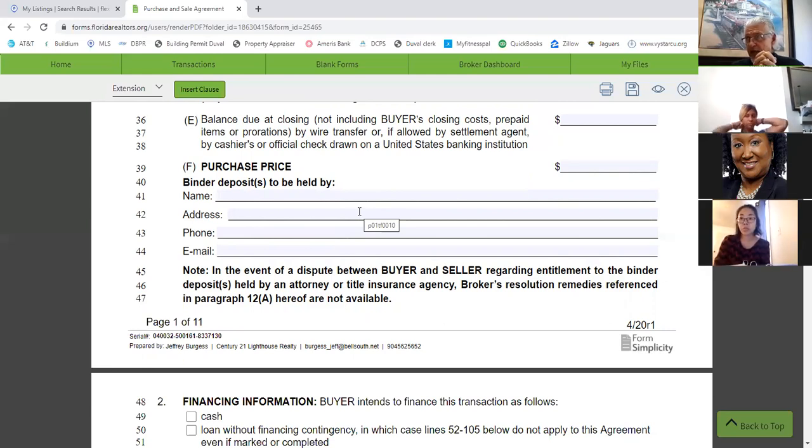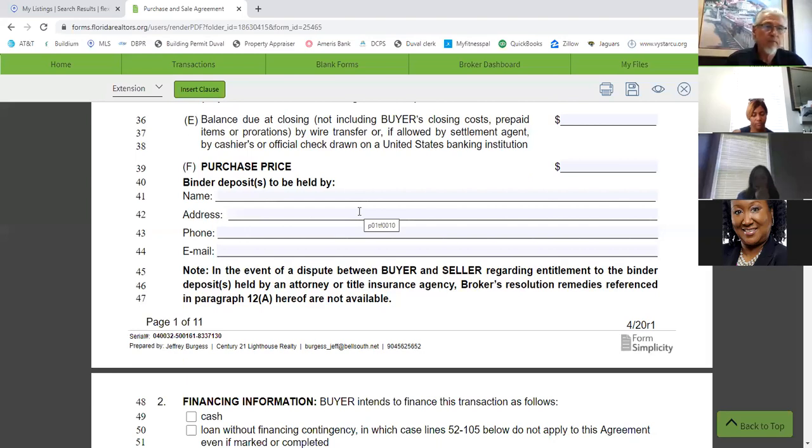I have to sign every one of the reconciliations every month for our escrow account. Do you think I'm going to risk my license and all of this that I've built screwing with a few dollars in an escrow deposit? Absolutely not. So Jeff, should that be your name then? No, it should be Century 21 Lighthouse Realty.